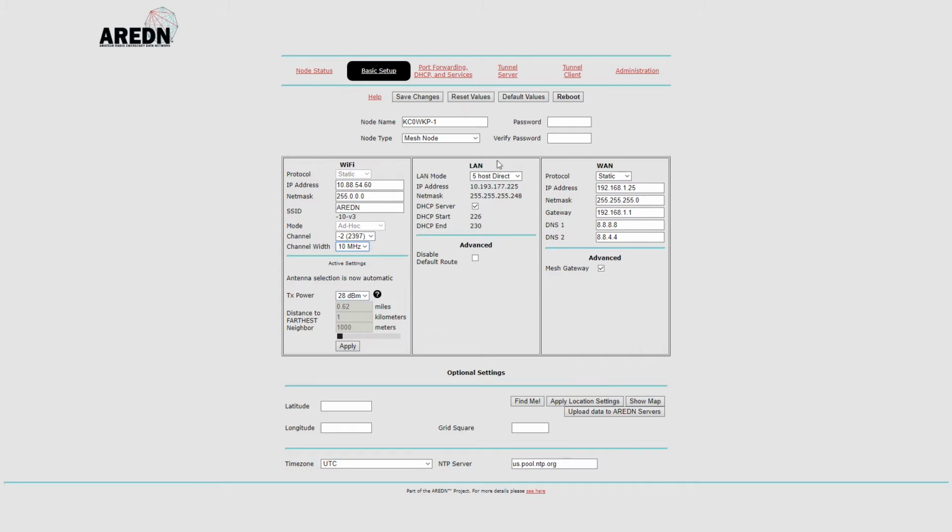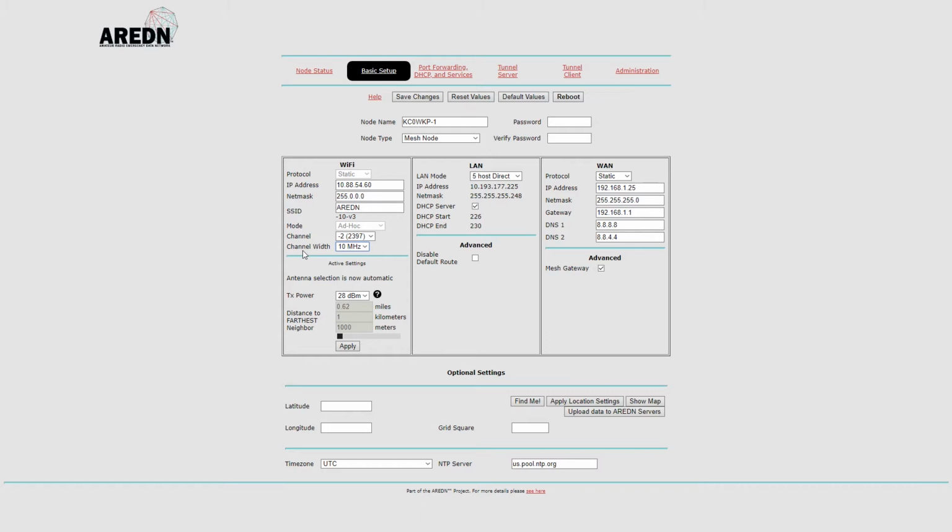Now, under your IP address, you don't want to change this. Don't change this unless you really know what you're doing, because this is all pre-calculated based off the MAC address of the device, and it's all designed to be seamless on the networks and not to interfere with each other, not to have duplicate IPs out there, and so the routing actually happens properly. So unless you understand what you're changing, don't change it, especially with the IP addresses.